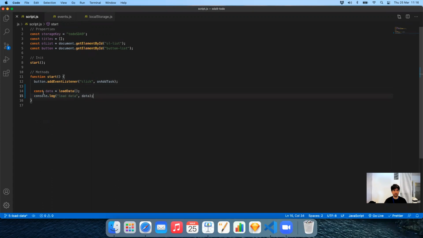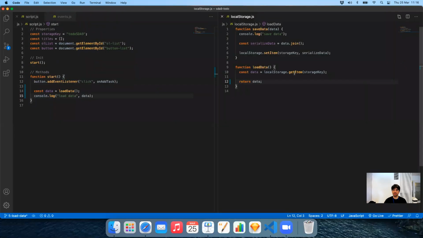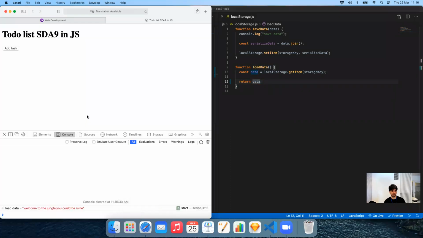So the console log, I was going to do the console log in the start function, in the local storage we are going to return it as the return type of this function. So let me reload the page just to see that this refactor is working. It's exactly the same, perfect.